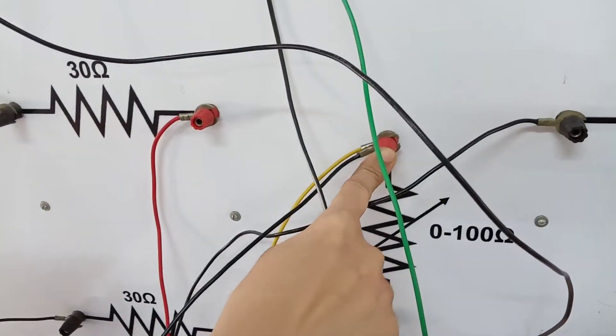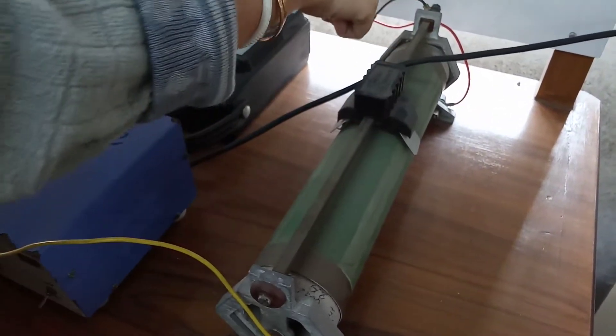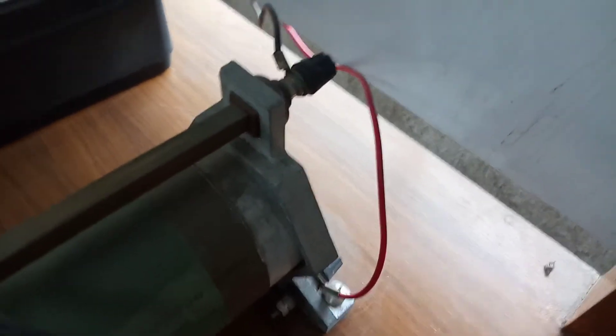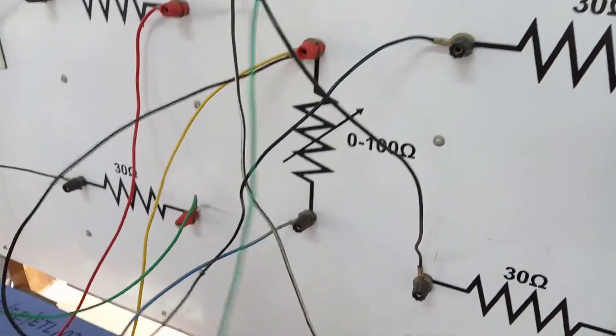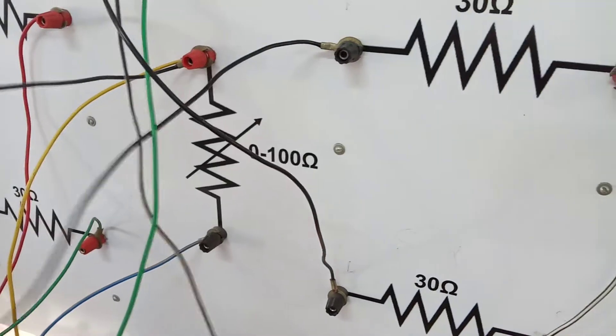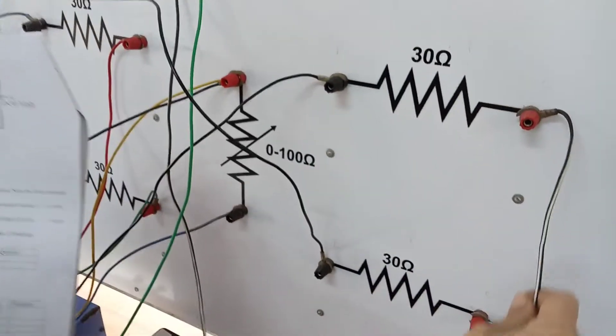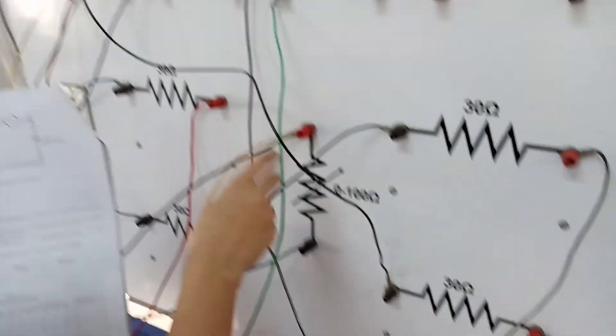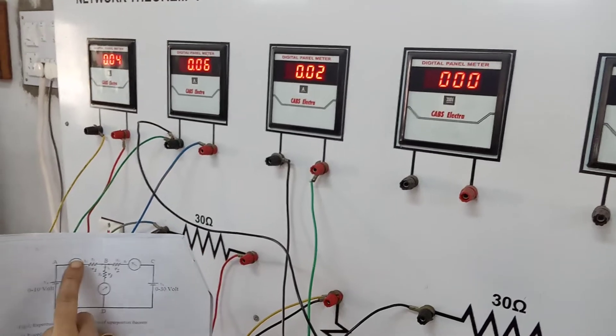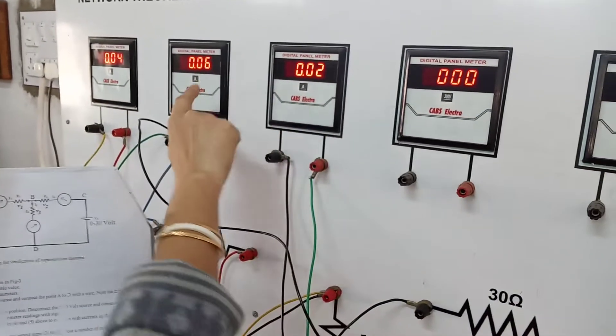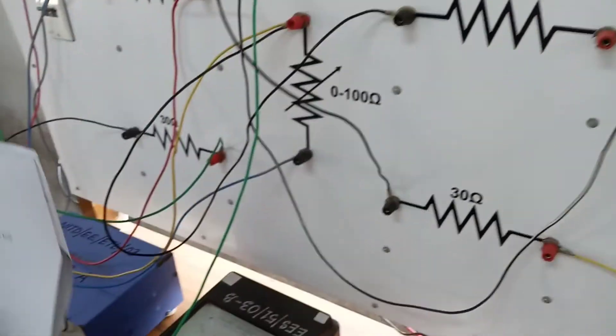Across B and D, this resistance is connected. This is a rheostat, intentionally kept to show you how a rheostat is connected. From B terminal, it is going to resistance R2, then to measure the branch current across R2, another ammeter is connected. This is the second ammeter measuring I2, the first measures I1, and the third measures I3.